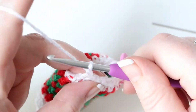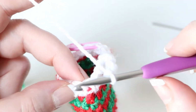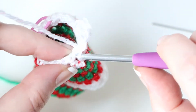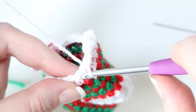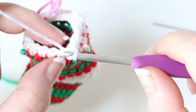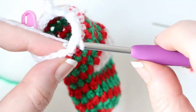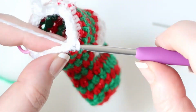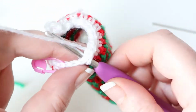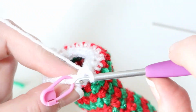Three, four, five, six, and 7. So then you're going to chain 7, 4, 5, 6, and 7, and then slip stitch into the one next to it. So you've got 11 slip stitches, so that's 1, 2, 3, 4, 5, 6, 7, 8, 9, 10, and here's your last one.